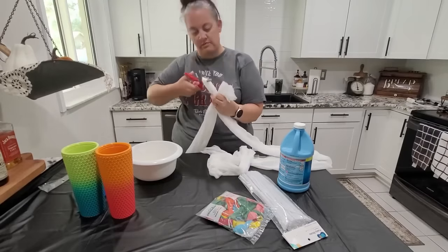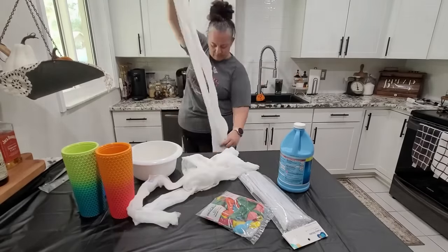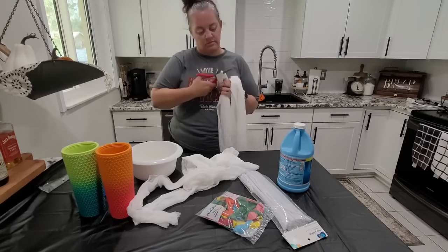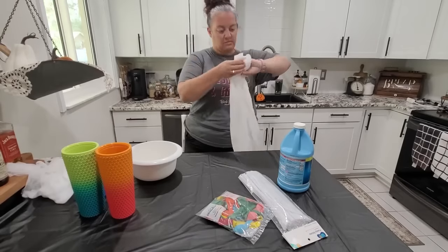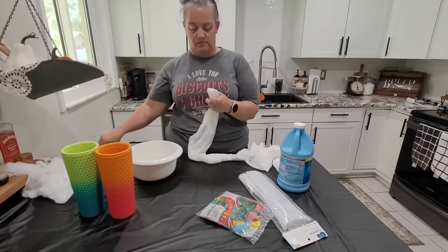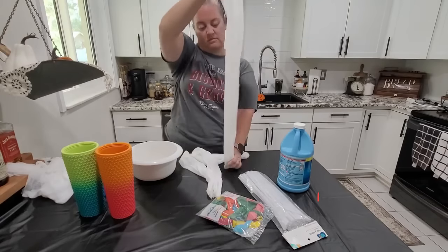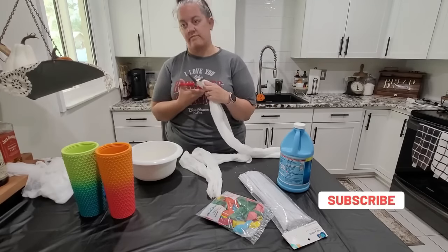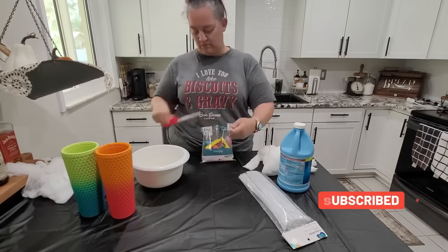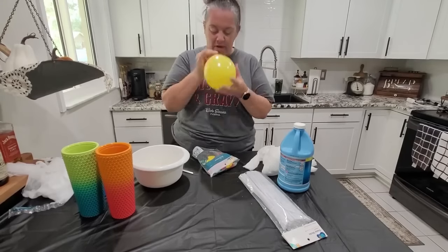So as you can see, I'm using just some cups for the forms. I'm going to blow up the balloons to make the round shape of the head and sit them in the cups, just to make that round, taller shape of a ghost. But before that, I'm going to go ahead and cut my cheesecloth down. I'm cutting it down to have about four strips or so per ghost. Again, this may change depending on what you want and how you want your ghost to look.